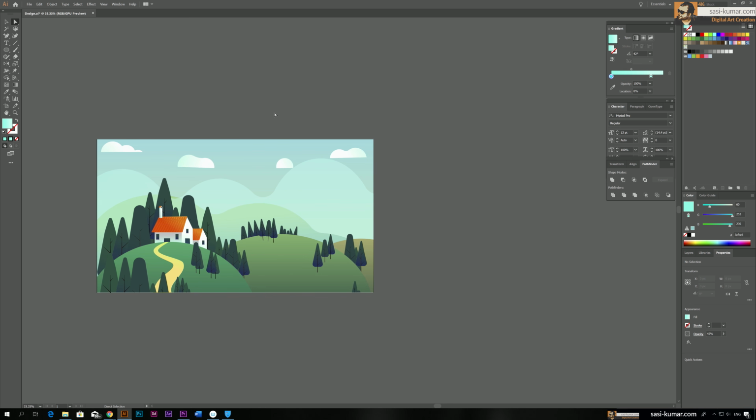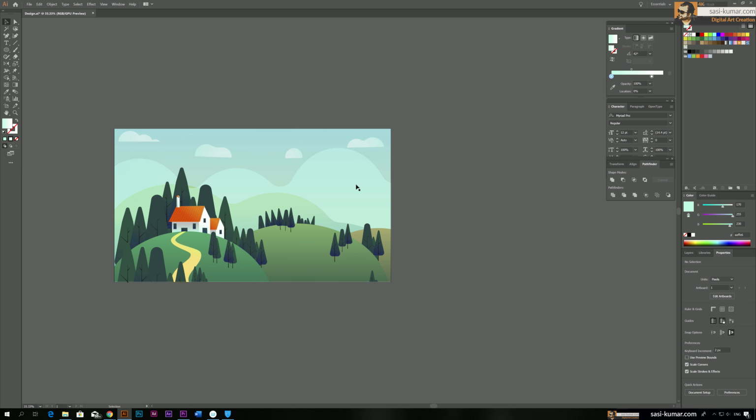Okay, I think our unique artwork is almost done, and now the only thing left is, I think we need to adjust this opacity. Yeah, like this is fine. 50 is okay.